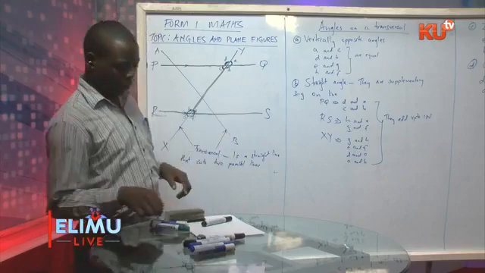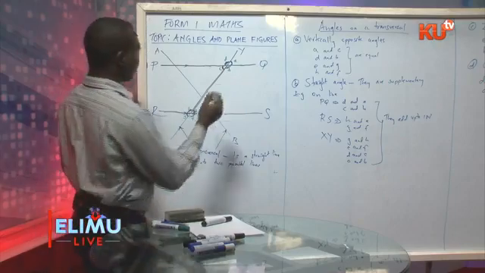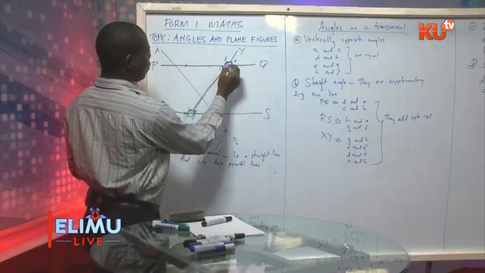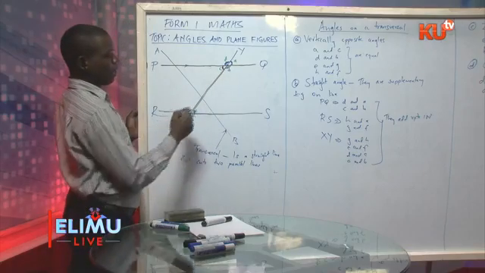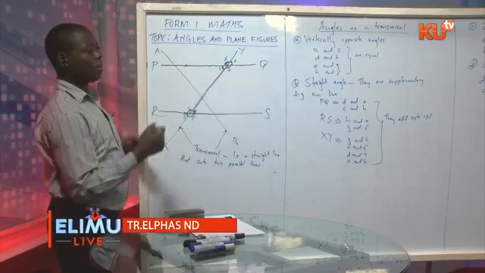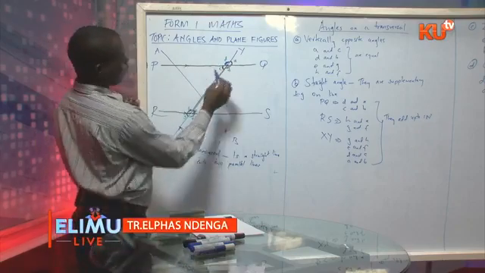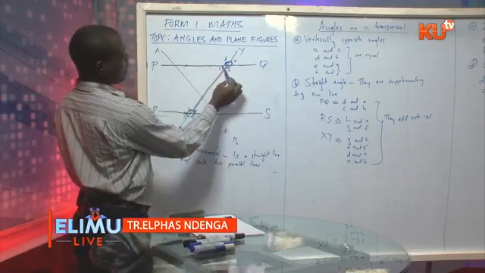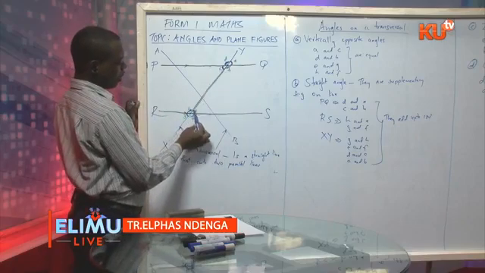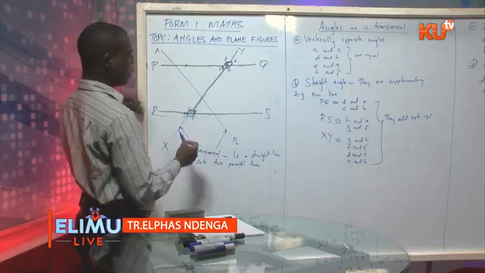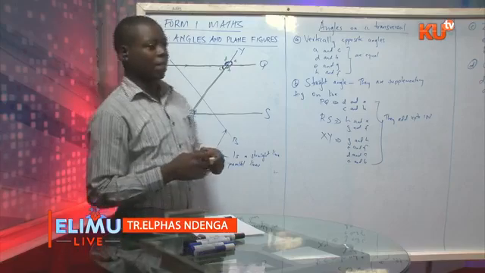But all this out, if you want to look at it carefully, you find that there is something that we've not mentioned. And this is what we call angles at a point. Angles at a point add up to 360 degrees. So if you take the angles D, A, B, and C, sum them up, you get 360. Angles H, E, F, and G, sum them up, you get 360 degrees.